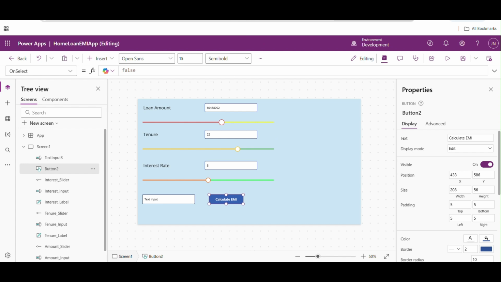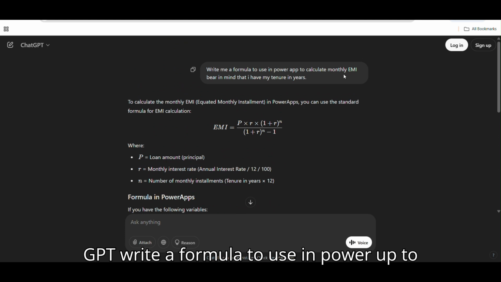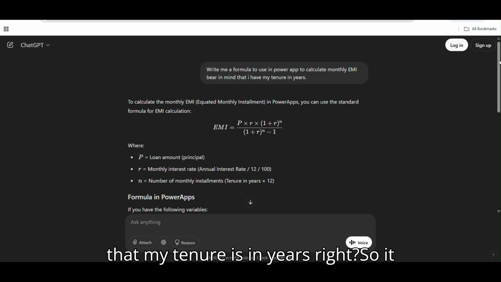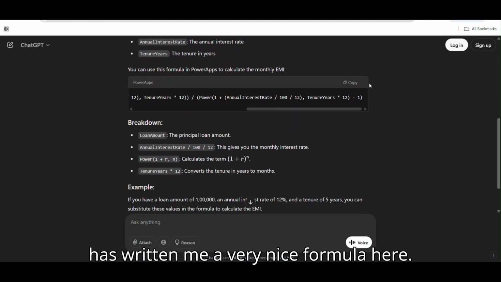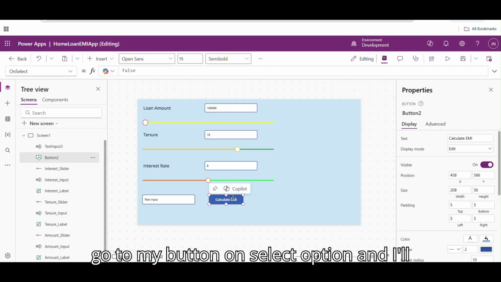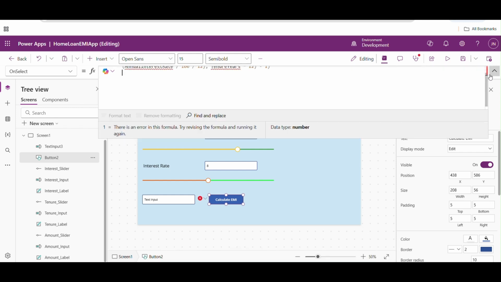I have given GPT a prompt: write a formula to use in Power Apps to calculate monthly EMI, and I told it that my tenure is in years. It has written me a very nice formula here. I'll copy this formula, go to my button's OnSelect option, remove this, and paste my formula.